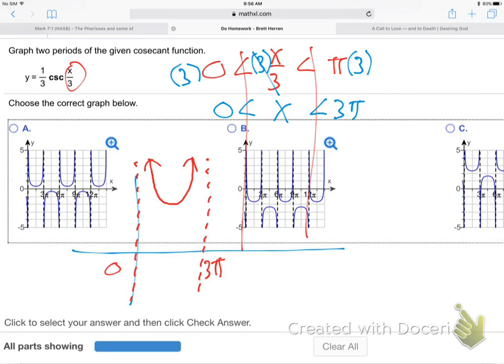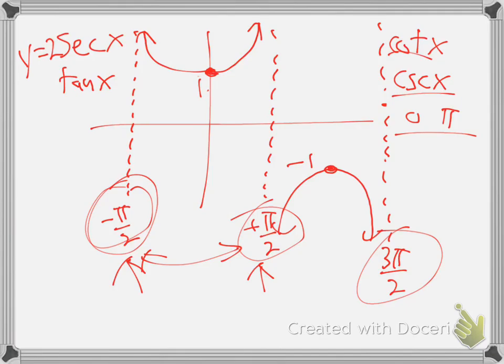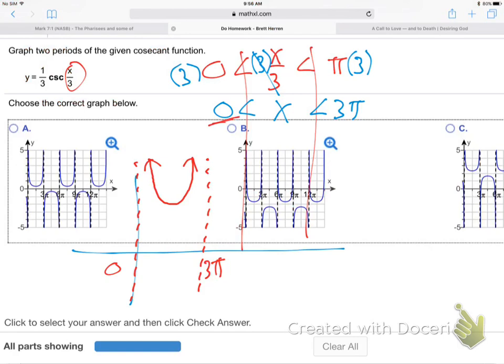He'll do his first U-shape up. And the first one's always up, right? Did you notice that? Same thing was true back over here for secant. Those first two verticals I'm giving you are where the up one is, unless there's a negative in front of the function, which will flip it. That's true for secant and cosecant. So for ours, when I get the first two numbers, 0 and 3 pi, I put the U-shape up, and then going out another 3 pi to 6 pi, there's a U-shape down. This will only be at a height of 1/3, because that's the amplitude, and this will be down 1/3.